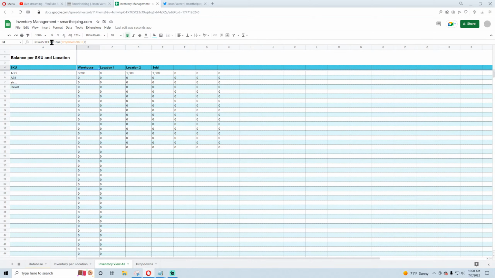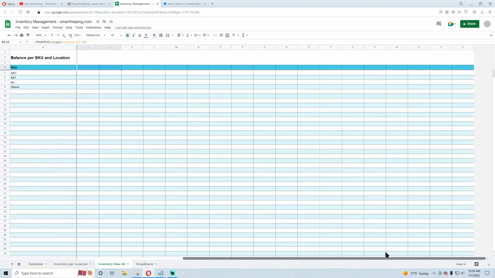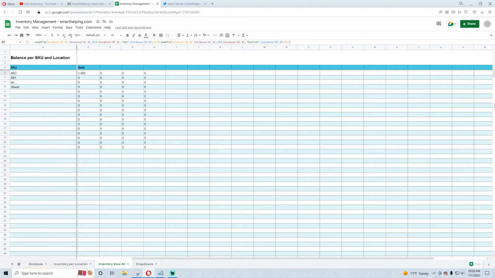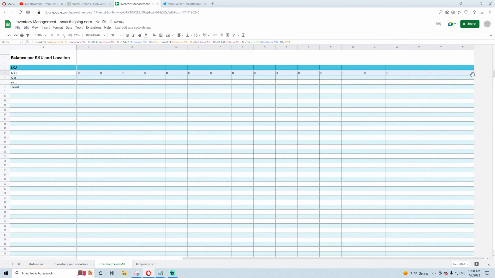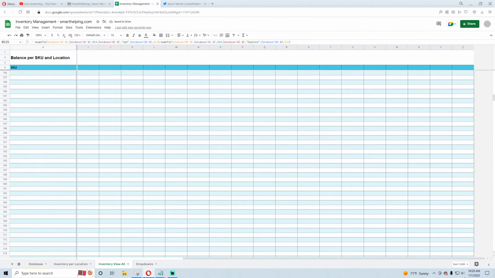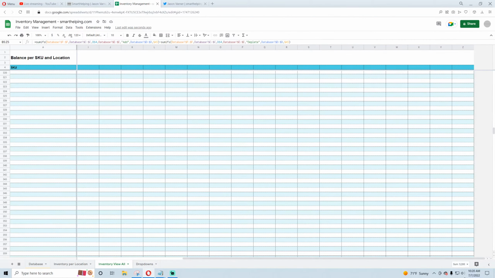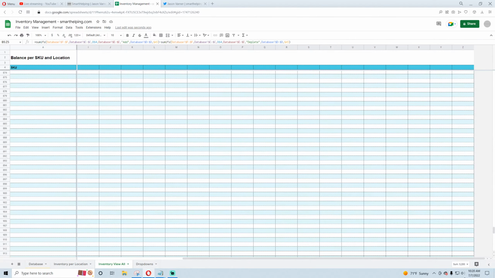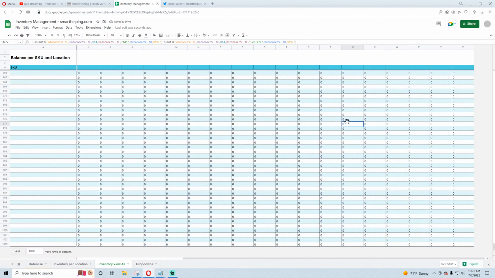And this will automatically, I use the transpose function here with the unique function to get the drop down of the locations to go across automatically. And as you add more, those will fill in over. And then we've got the formulas here. I can drag these over. What's nice about the SUMIFS formula is it's very, very stable. And you can use it quite a bit with quite a bit of data. So here we're going to go down 1,000 rows and over 25 columns. And there you have it.